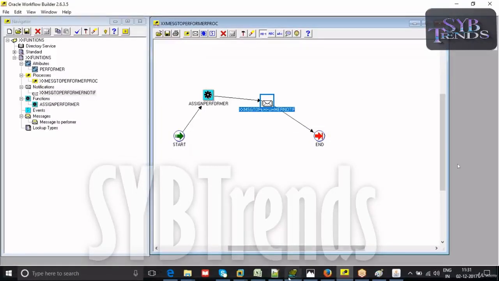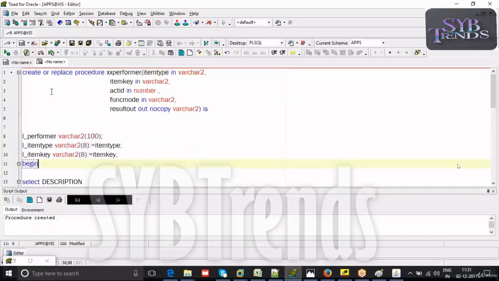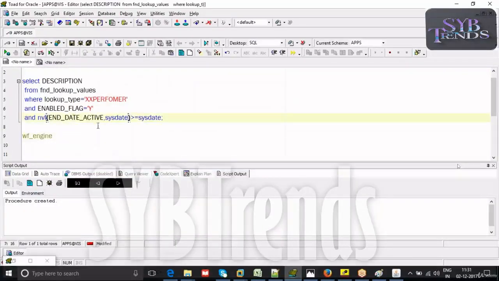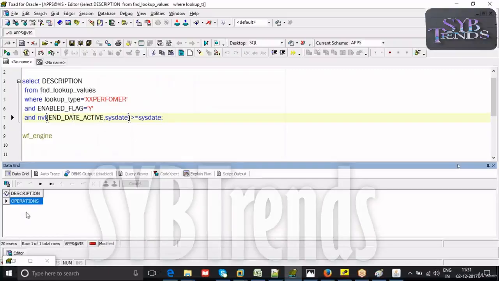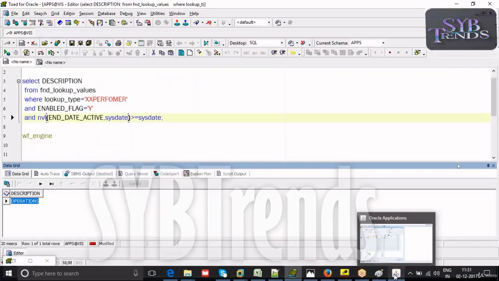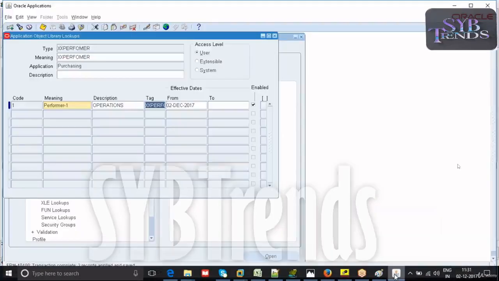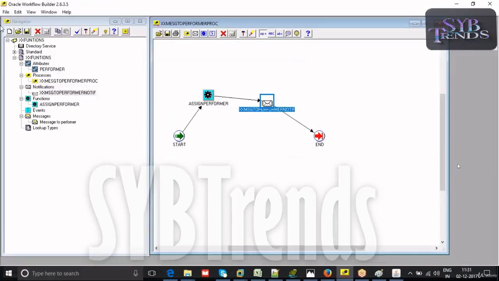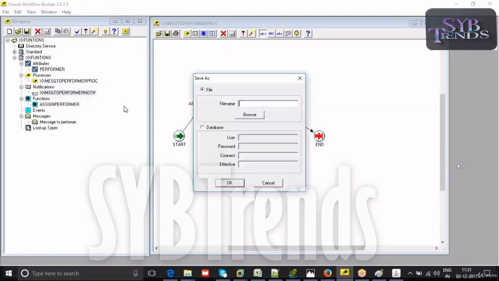Performer. Performer means who is the performer? Operations is the performer, right? So the workflow has to kick to Operations. Now let us save it into the database, apps.